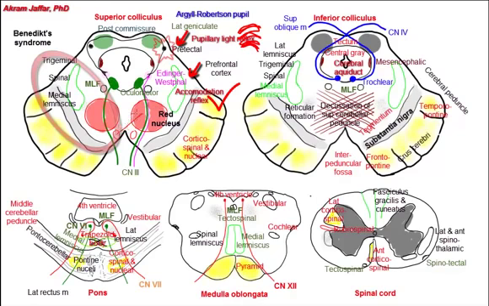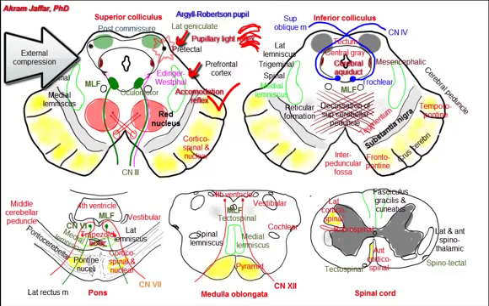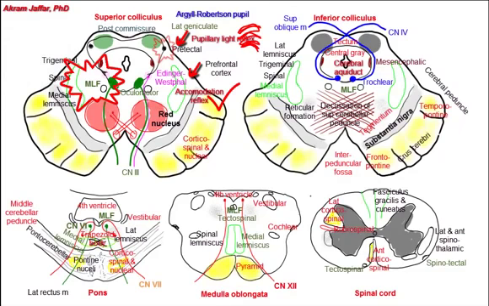Because the midbrain passes through the tentorial notch, external compression might take place when there is a supratentorial lesion resulting in herniation of the uncus through the tentorial notch. This compression might affect the third and fourth cranial nerves, oculomotor and trochlear. In addition, the posterior cerebral artery might be affected.